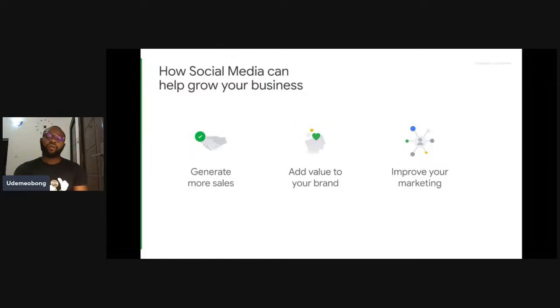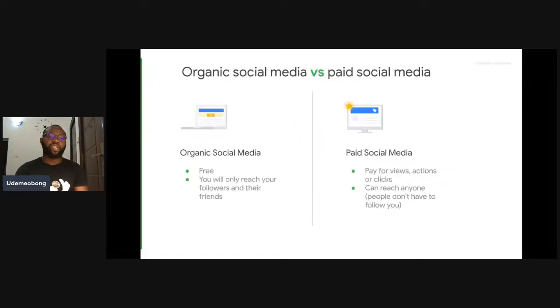All right. There are two types of social media marketing: organic and paid. So you are going to be doing a comparison between the both of them. With organic social media marketing, the clicks and the actions are all free. Whereas in the paid one, the views, the actions, the clicks, and every other thing is paid for.